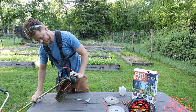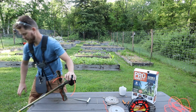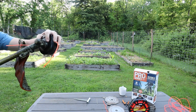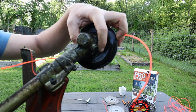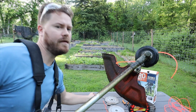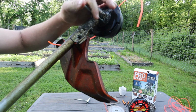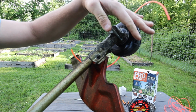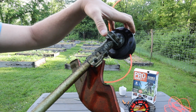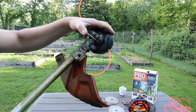Flip it over. There is a slot. Let's see. There's this little slot right there, and what you do is you put this key in there and you spin this until it can't spin anymore, and it locks into place. So now this is locked in place.